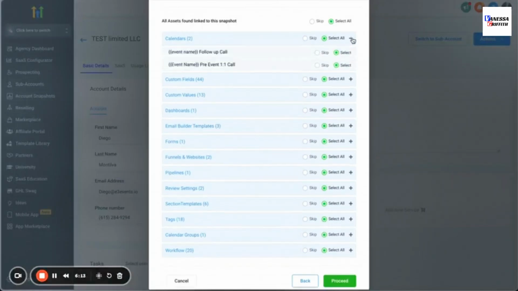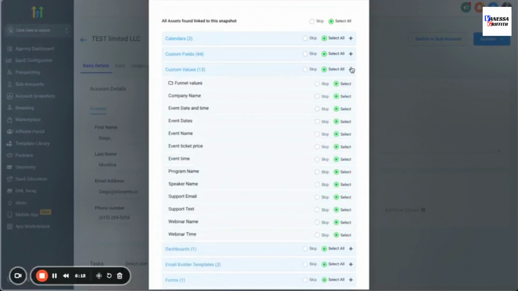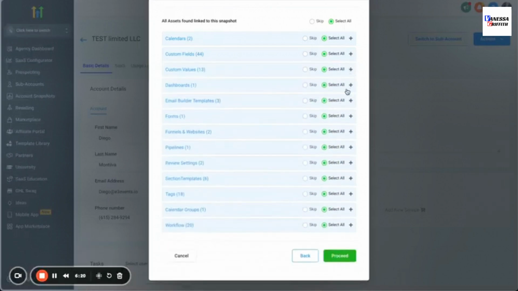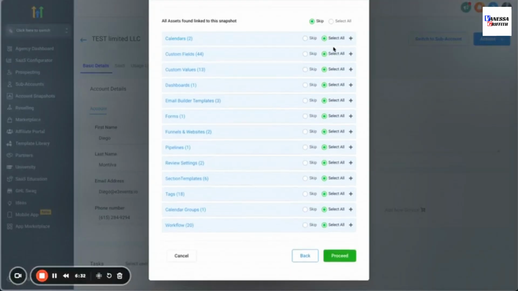You can hit the plus icon here. You will be able to see all the items that will be imported. So you can just skip them or select them by category, or you can also hit the plus sign and then just skip or select one by one.